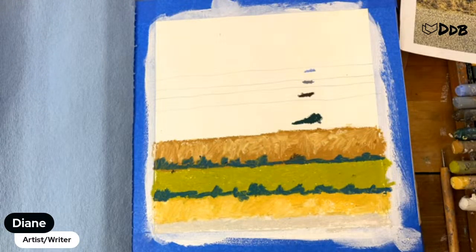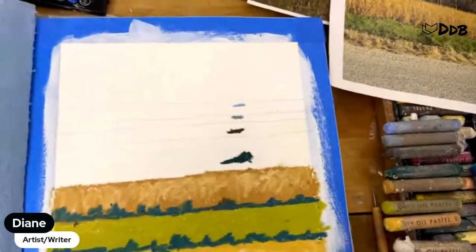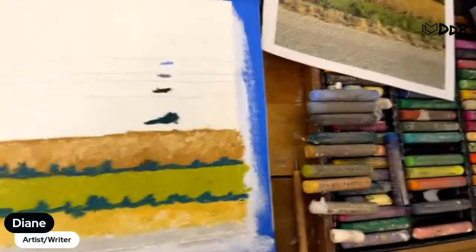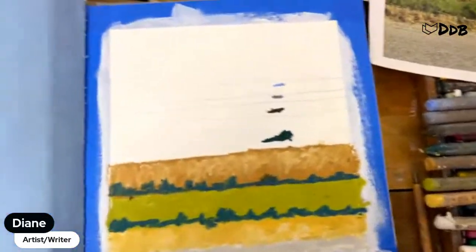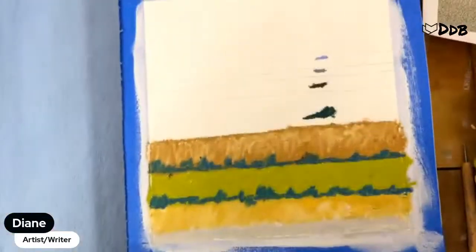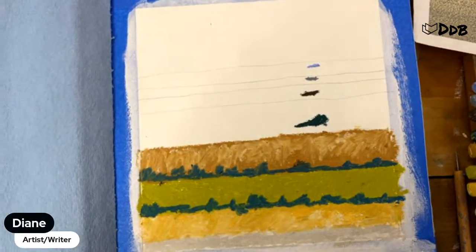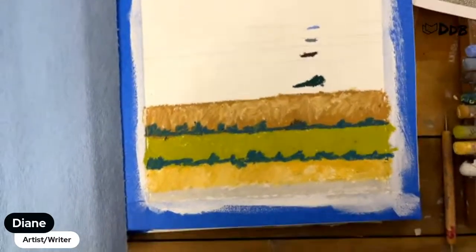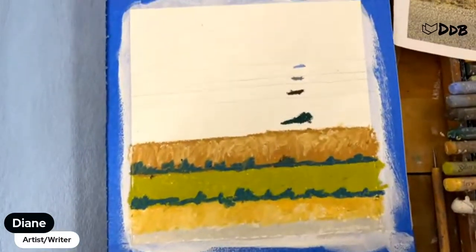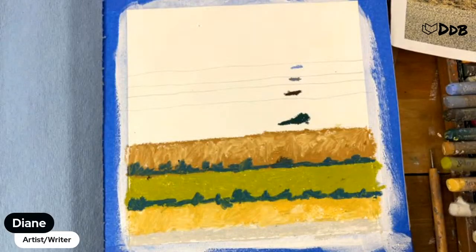I've got my colors picked out over here. Whoops. It set to the side. Probably shouldn't have done that, huh? Move the camera, that is. There we go. Let's just leave it right there. Sorry about that.